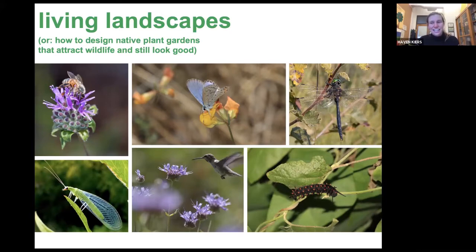The name of the essay is, I think, Messy Ecosystems, Orderly Frames. And basically what she's saying, and I think this is such a great way to start thinking about these things, is that there need to be cues to care, showing that it's not just let's throw out natives and then walk away and it's all messy. But if it's within borders, right? If there's edging, or maybe a shrub that's hedged and your natives are within that area, or even just showing that you've cleaned up, that you're maintaining, that there are paths, that there's orderliness.